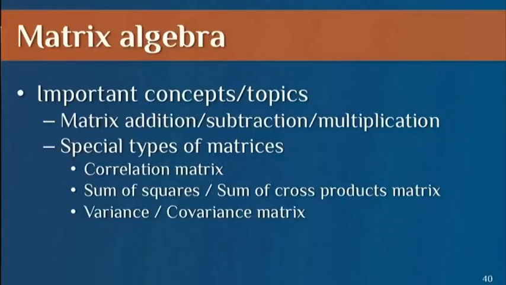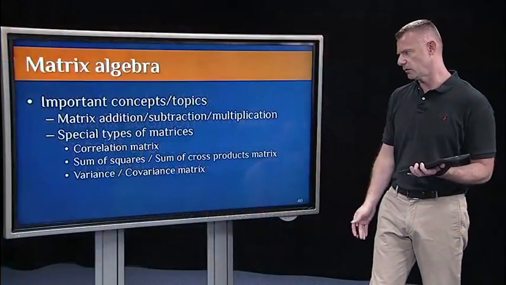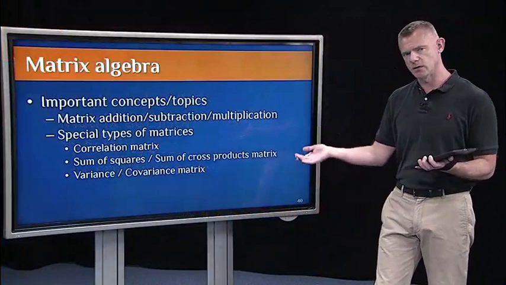So again, important things to take away. This is really just purely a mathematical lesson so that we can move on to the next segment and learn how to interpret the regression coefficients, know how to add, subtract, multiply matrices, and recognize that there's some sort of special matrices in matrix algebra that correspond directly to really important concepts in basic stats, like the correlation matrix, sum of squares, sum of cross products, and variance-covariance matrix.